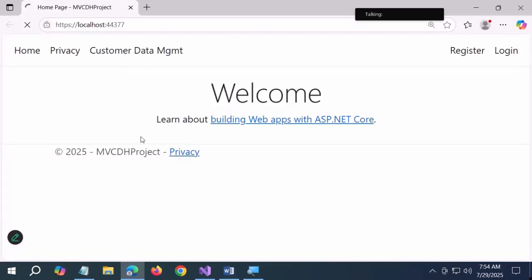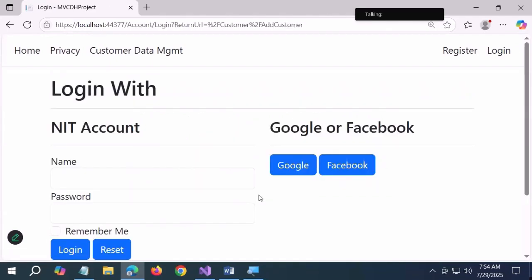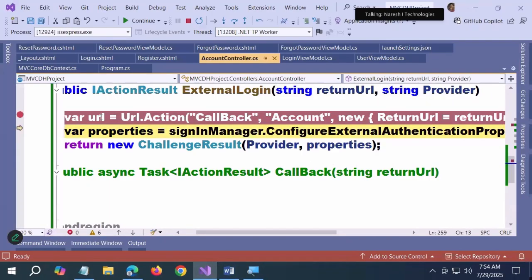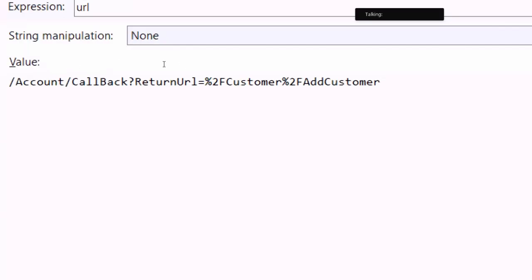But see, tomorrow, if I click on customers, when to add customer, now I go to Google. Now I have written URL, guys. See the difference. Did you notice it?